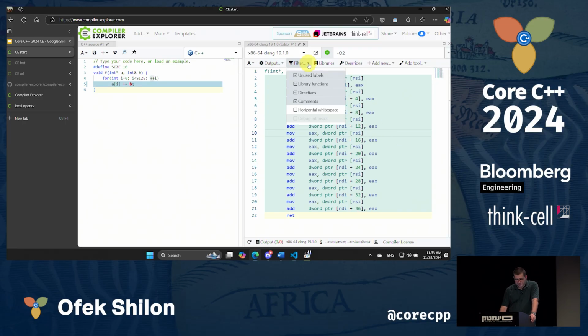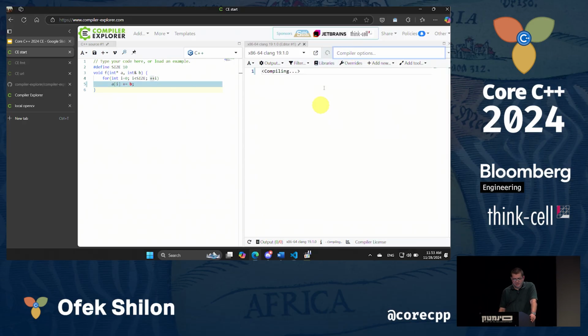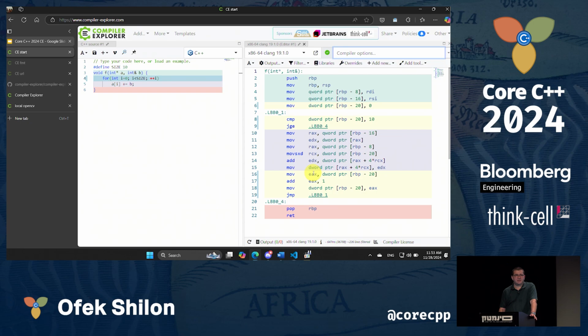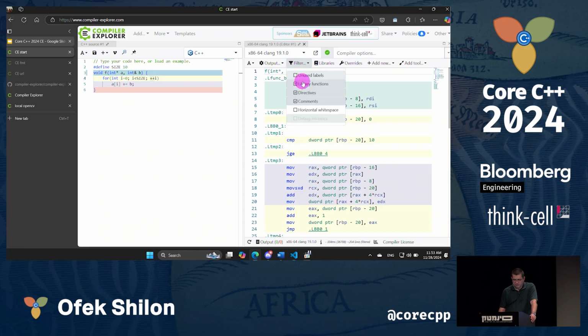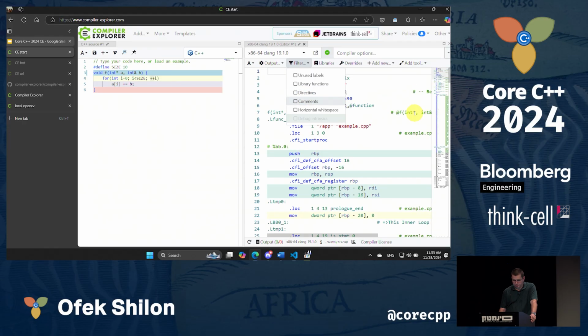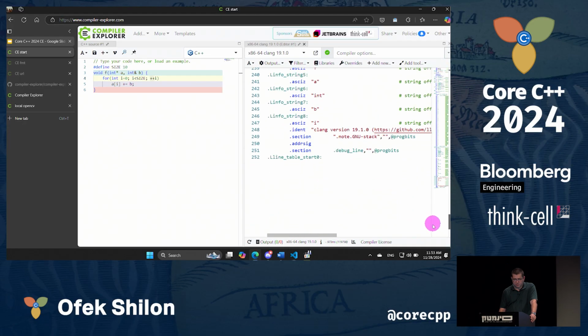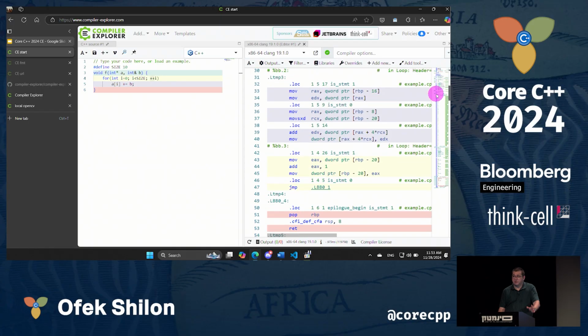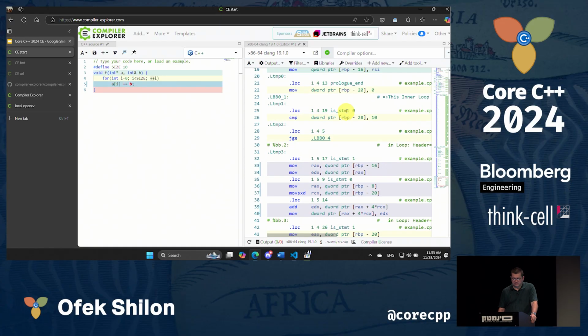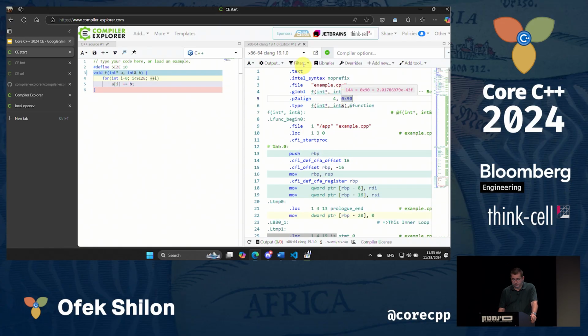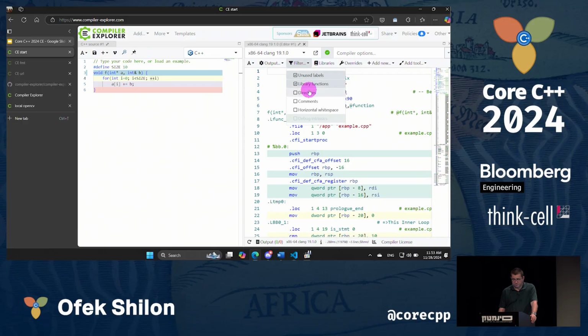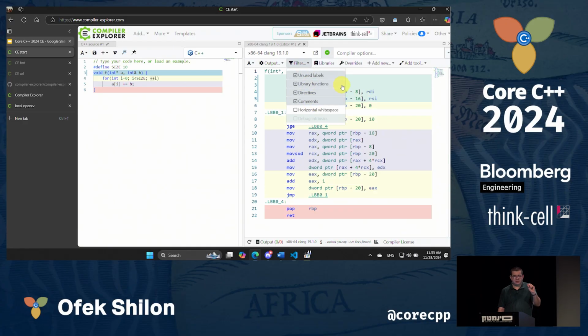Next, filters. This is not what assembly would look like if you were to generate it yourself. If you just add -S to your compilation line, this is what you'd get. There's a hefty bit of logic behind the scenes that filters the noise out from this full dump. You can exercise some finer control over the filtering with this checkbox.